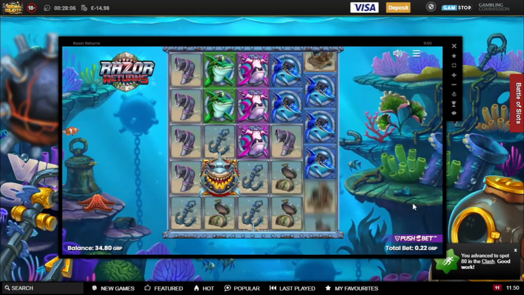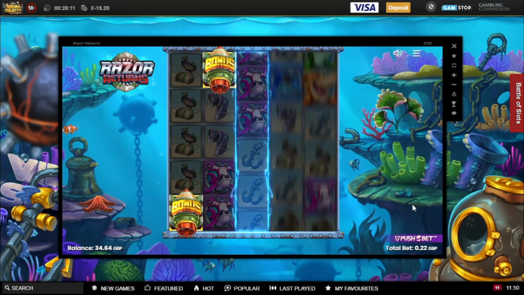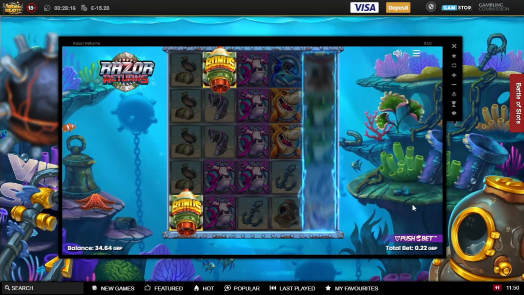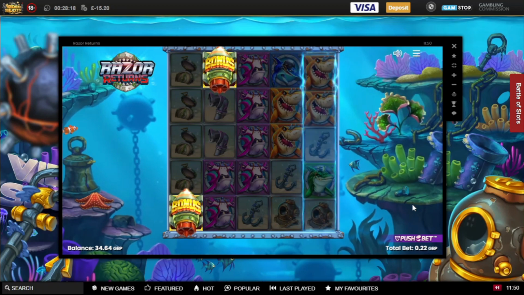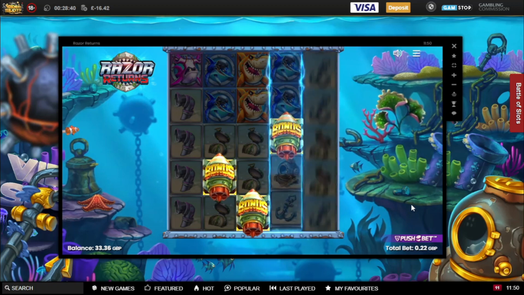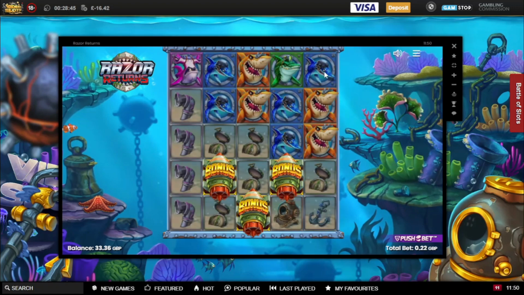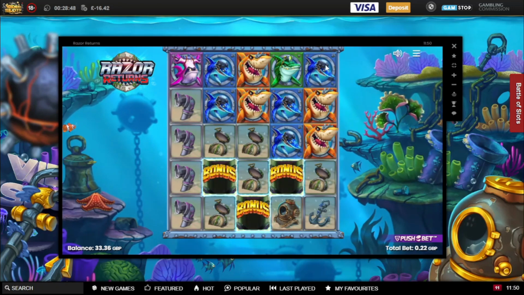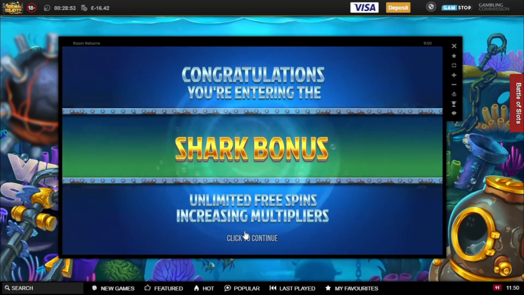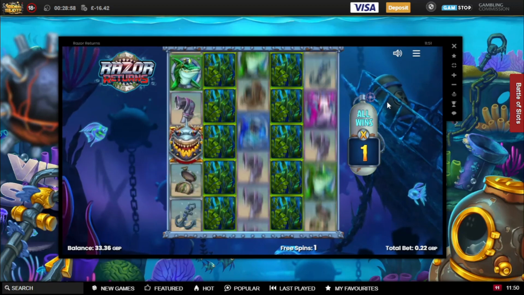Alright, we're just looking for that second bonus. And here it comes with a mega tease. Come on. It's coming, it's coming, it's coming. We got it. Second bonus in the bag. There was like another symbol there, an extra bonus symbol that could have come down. I'll have to look into that. All right. Here we go, there's a second bonus.